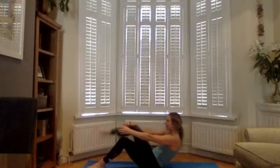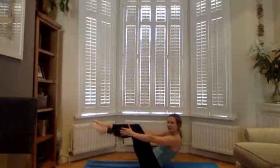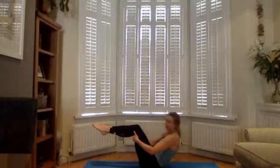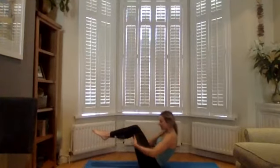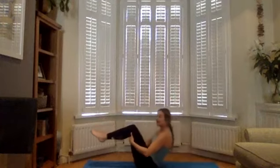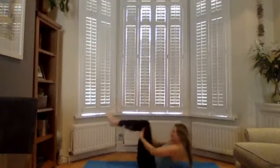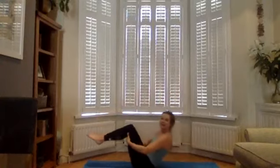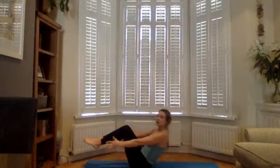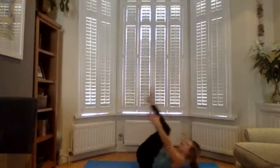Four, three, two — on the one, hold one leg up. Take a little minute and see if you can bring the other leg up; if you need to grab the back of your legs, that's okay. We're going into rolling like a ball — check there's nothing behind you. Keep your chest and thighs the same distance apart the whole time: no tucking closer, no throwing the legs away. Tuck the chin, roll back, come up and catch. It's because you've got that lovely curve in your spine that you get momentum — if you have a flat back, you'll need to work harder. Really pull the tummy in to get that nice curve. If you want to make it tough, take the hands off the side of the thighs. Make sure on your way back up you're not kicking the legs away — everything comes through together.